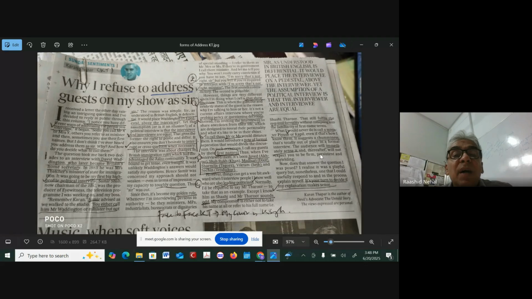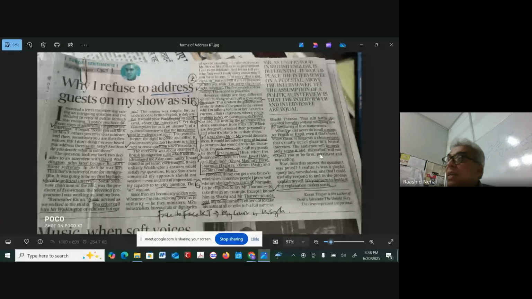So it would place Weddington on a pedestal above the interviewer. Yet the assumption, or is it an illusion, of a political interview is that interviewer and interviewee are equal. When a journalist is interviewing a person, both are sharing the same page and the same platform, and they are treated to be equal. That gives the former the right to probe and differ, because journalists make a lot of inquiries about the incident, right? So if they start saying sir, he would be getting a different kind of reply than when he says Mr. Is that clear?